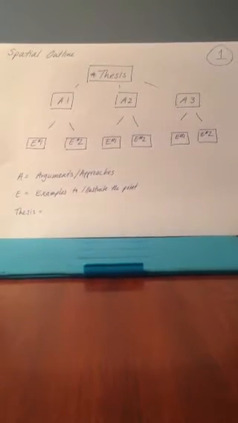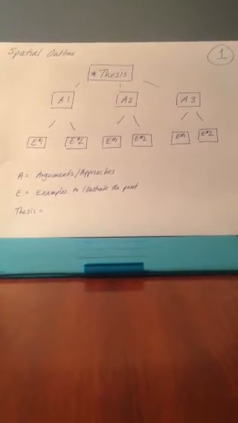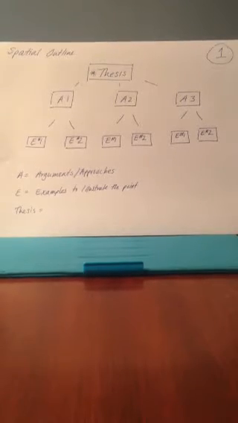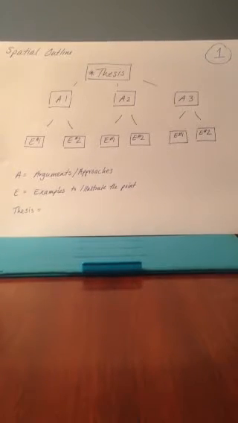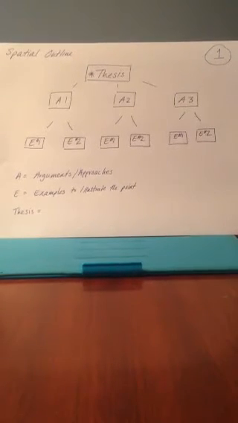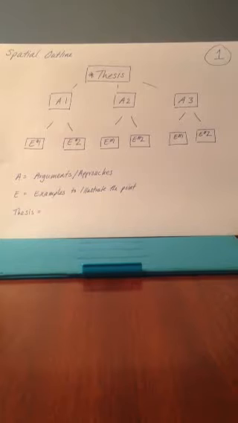So this week you are working on your outlines of your research project, and I hope you can see everything that's on the paper here, and I'll walk you through it so that it makes sense. For the research project, you are creating two outlines. One is called a spatial outline, which you see before you, and the other is a linear outline, which you will see in a moment.